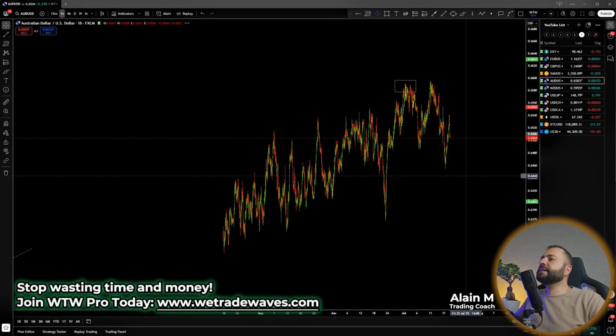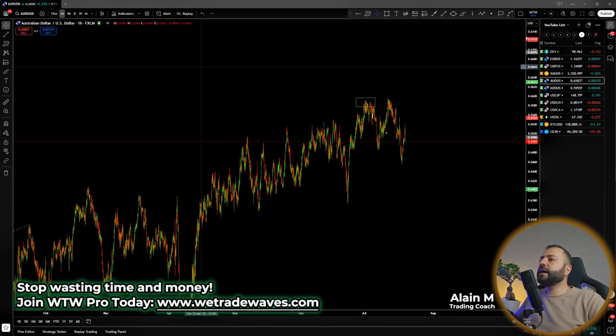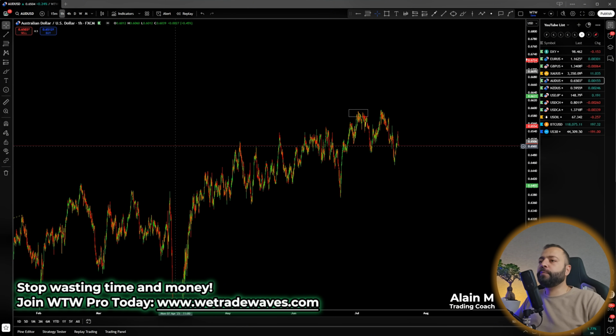AUDUSD for this one, exactly the same. Market went to the downside, so most likely it might give us a corrective structure here. One more fall before the next up wave. This will be a big corrective structure in the middle before the next move. Like I said to you before, for Aussie dollar, any top will be the potential last top.